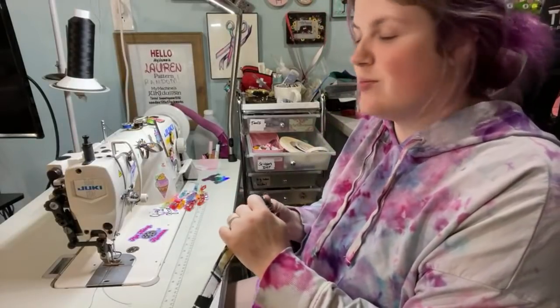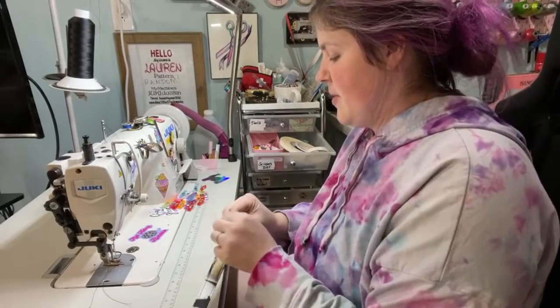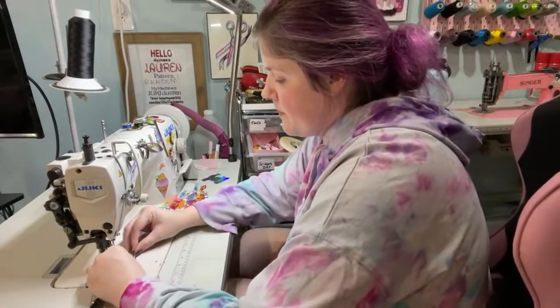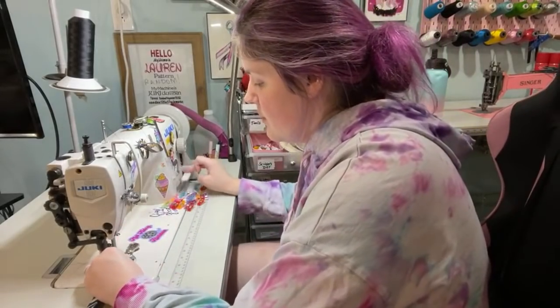Yes, to make the cubes. I need to make a cube. Maybe the next time I get a mailer back, I'll make a cube. All right. Almost there.